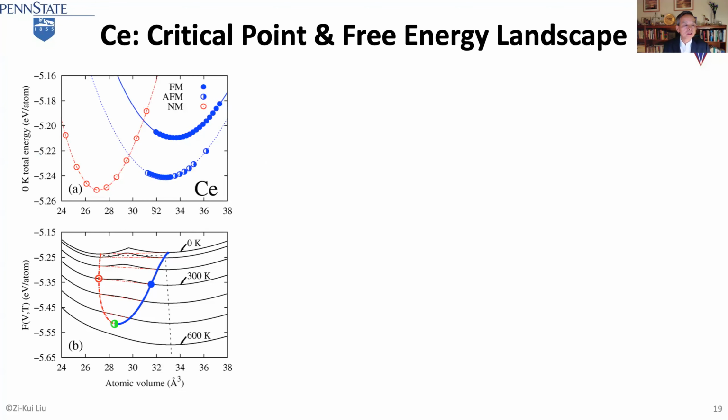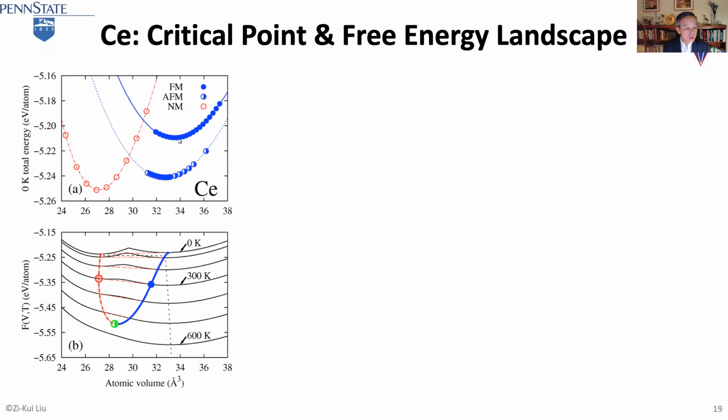So what happens is that we have 3 configurations. The red one is the ground state configuration, which has the lowest energy and the smallest volume. Then this is ferromagnetic at high temperature, high volume, high energy. So it's not the ground state. It has different symmetry, right? The spin symmetries are different. Then between them we have the AFM, antiferromagnetic. You can see the energy is the lowest, second lowest, and the highest.